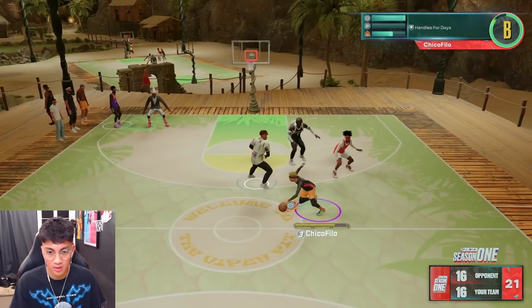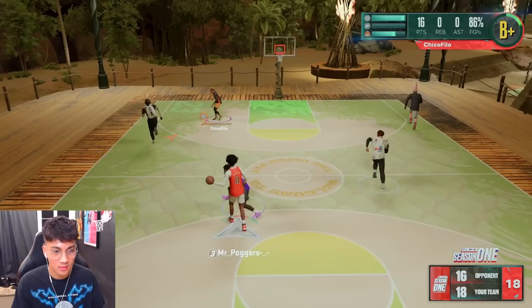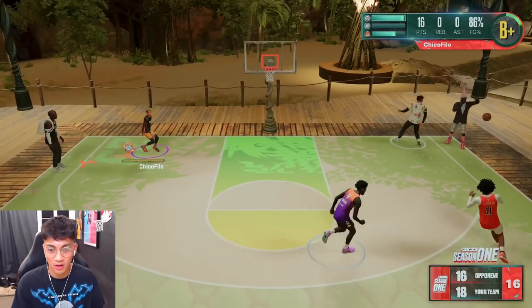I make a quick move to the left side. Could have shot the shot right here, but there is a wide open rim run, so I just take the easy two. And now here we are with our opponents in a must-score situation.